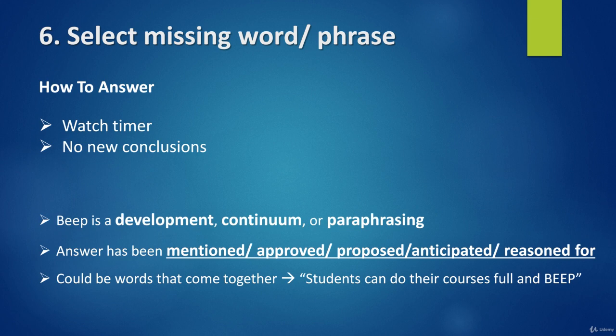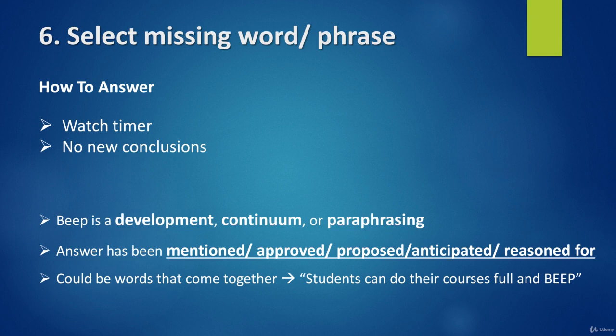I'll explain. For example, the speaker in the clip may talk about new semester of university classes and mention venues, times, and other information. And at the end, she says, students can do their courses full and beep. In the option, you have part-time. Well, it's always either full-time or part-time. And in this case, it makes sense in terms of meaning and everything else too. So tick, that's your answer.